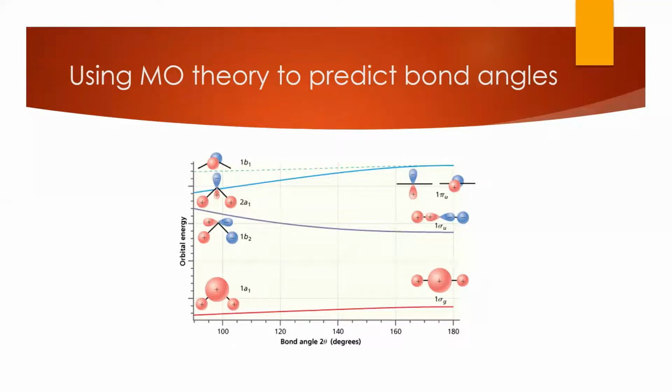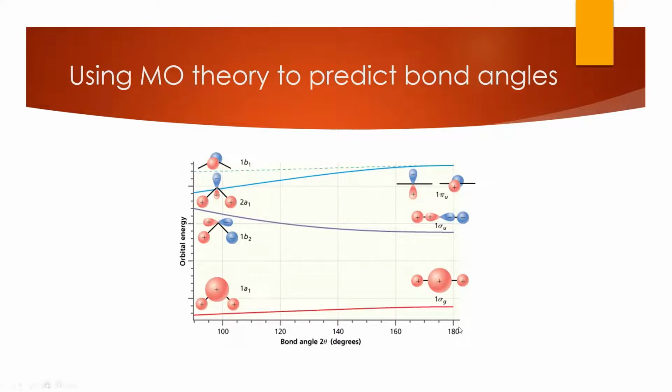And our answer in chemistry, our default answer, which is a good answer, is that the things that we observe, the things that happen, have the lowest energy. So for water to have a 104.5 degree bond angle would imply that that has the lowest energy. And from this graph, that's certainly not obvious that it's 104.5 degrees. Quantum mechanical calculations can show us this, but we can understand what's going on.